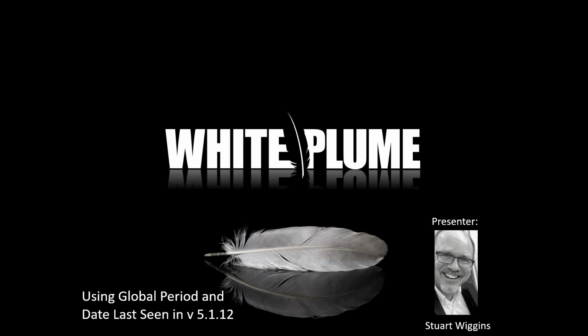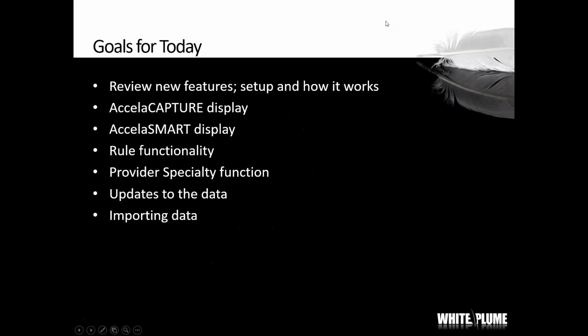All right, everyone, I'm Stuart Wiggins, and we're here today to talk about the new features available in White Plume version 5.1.12, and those are using global period and date last seen. Our goals for today, we'll review these new features, what they actually do, how they're set up, how they work. We'll look at how it can be displayed in Excel Capture. We'll look at the Excel Smart Display, how that impacts your rule capability and your functionality there. The fact that you can incorporate provider specialty if you choose. We'll look at how the data is updated, and if you wish, how to import data.